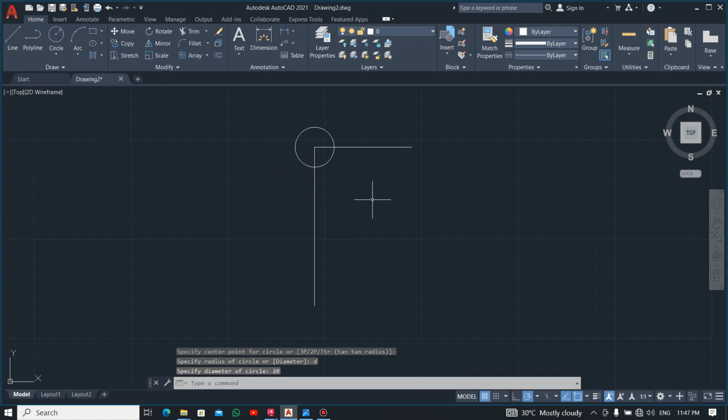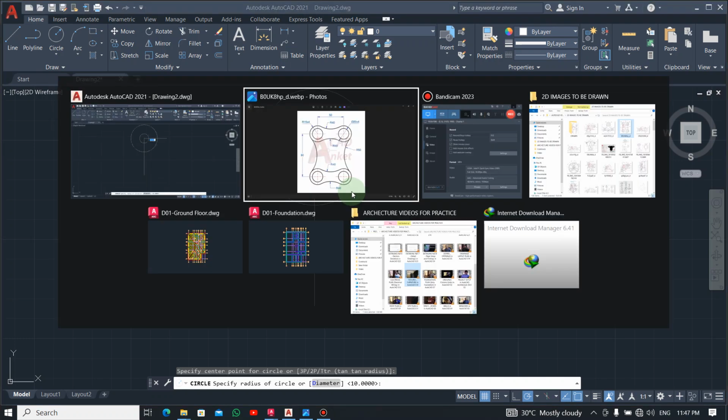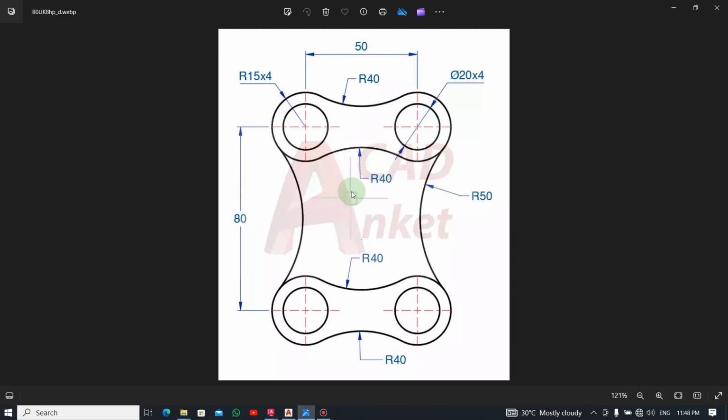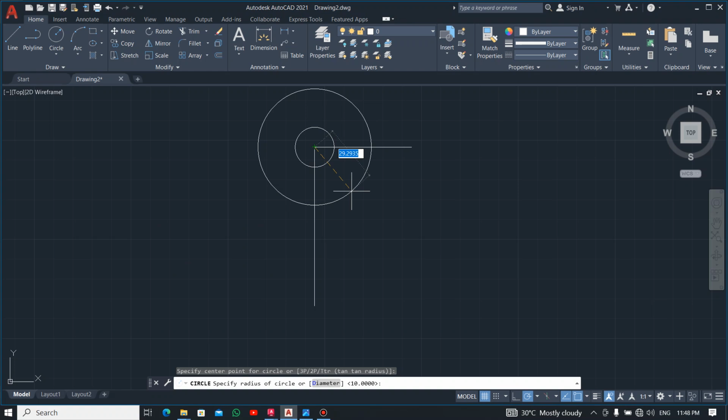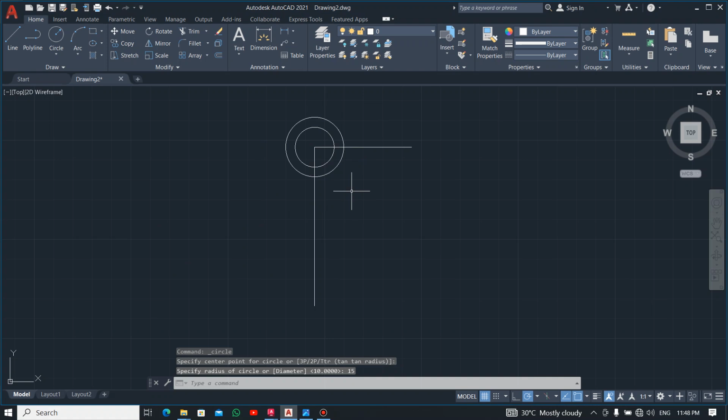All right, and then circle again. You can either enter C or click on the circle. You click here, radius of 15, so enter 15. Okay, so we have our circle.